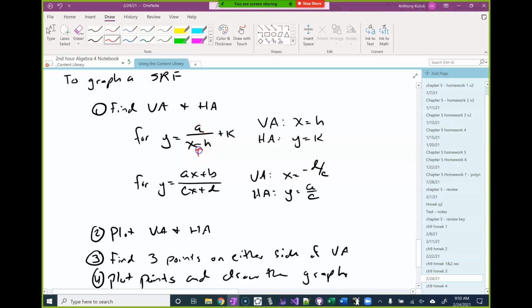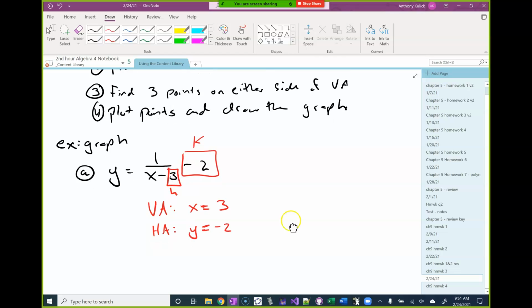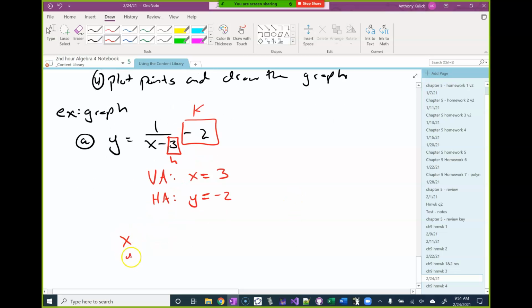Then I'm just going to pick 3 values before it, and then 3 values after. No reason to be sneaky about it, just pick obvious whole number values, that's probably the best we can do. So far, so good. And now, once we've chosen these x values, how do we find our y values? We just plug the x into our formula, right?